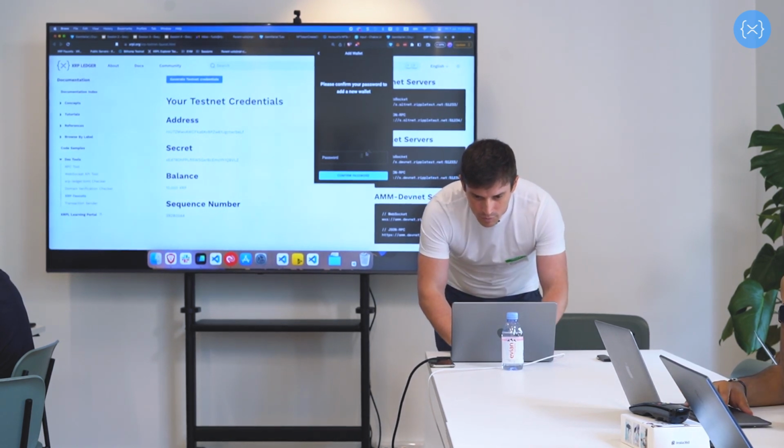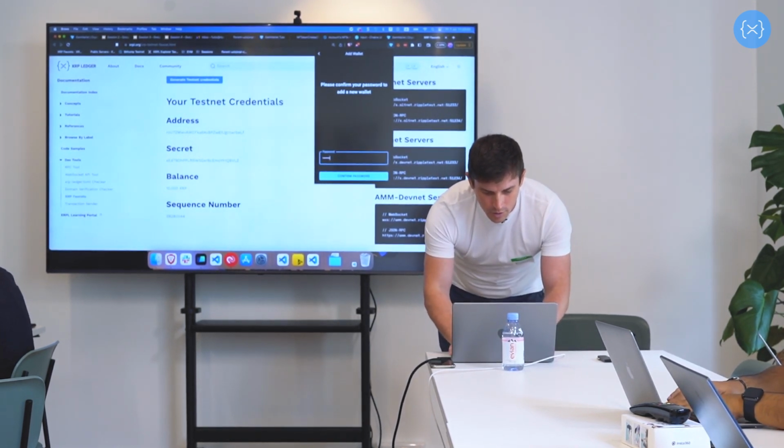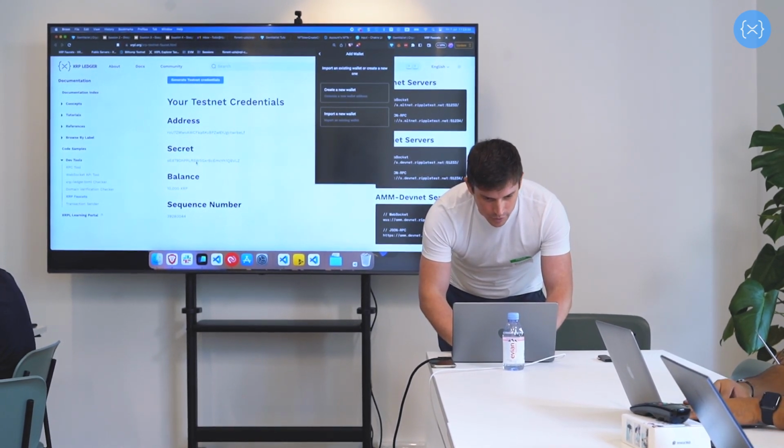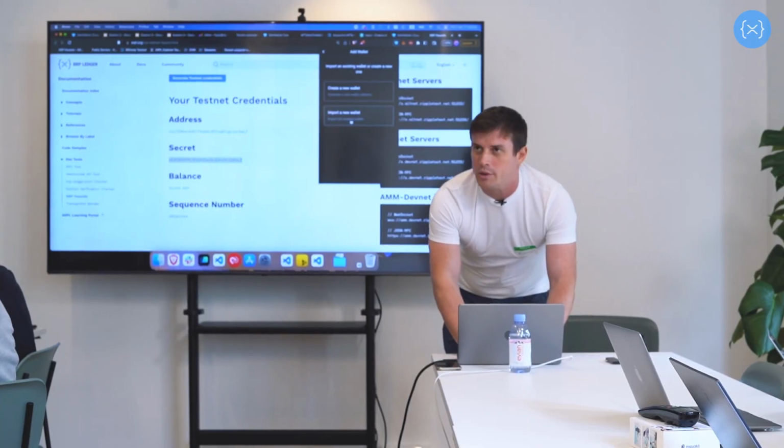Let me enter my password. Wait, sorry, I need to first copy my secret, and I will reopen GemWallet. So plus, confirm my password. Here, import a new wallet. I think that's what I need to do when I already have a secret key.